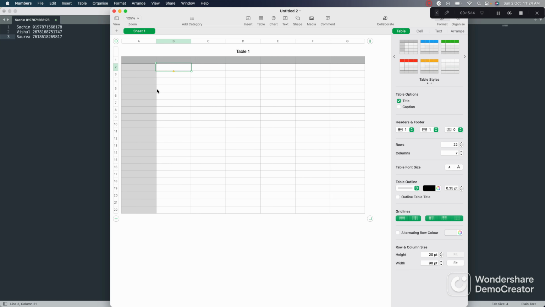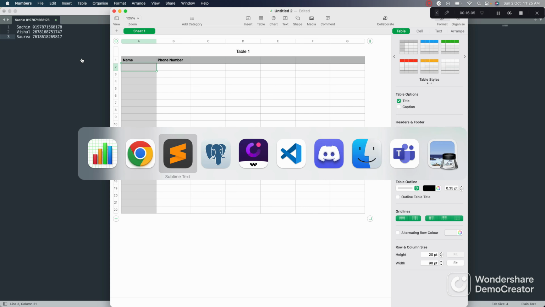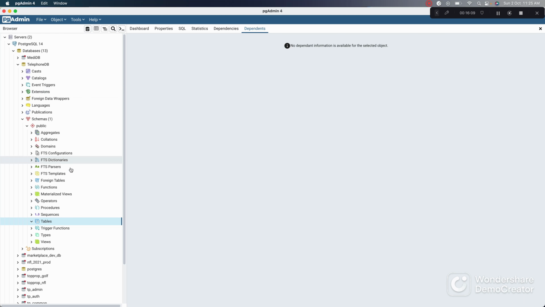In any table, I'm not just talking about databases, wherever you create any table, usually in the very first row you type headings, maybe something like this, right? And here you can put the data after the header. This is the usual way of representing any table anywhere. It's not about any programming language. Even if you are creating a table in your copy, in your register, you will do the same, right, in your notebook. So exactly this kind of table we are going to create here, and you will see how it can make things simpler for everyone.